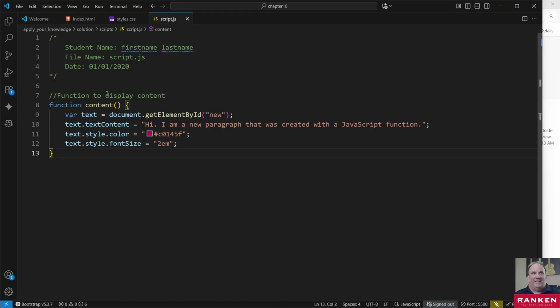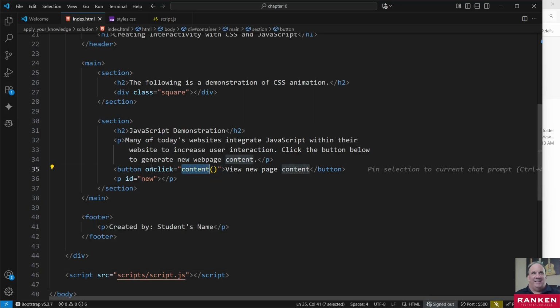We are accessing it using the name of the function. And in our case, we're doing an on-click event, what's called an on-click event. Has to be just like that. If you spell something wrong, if you just do that, that's not going to work, okay? It has to be exactly like that, okay?